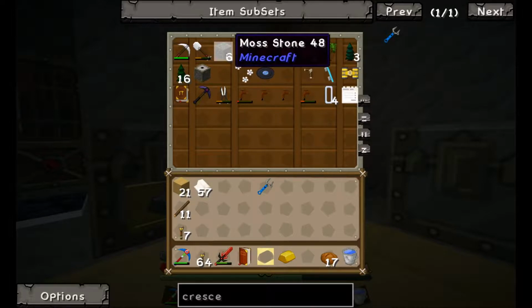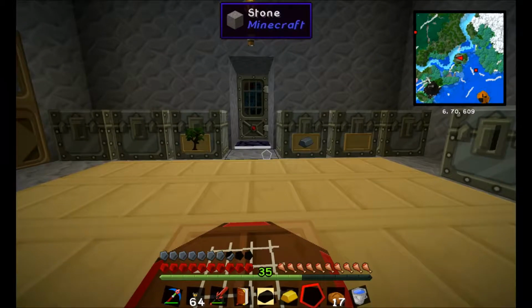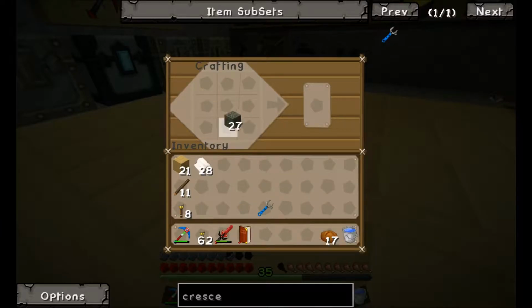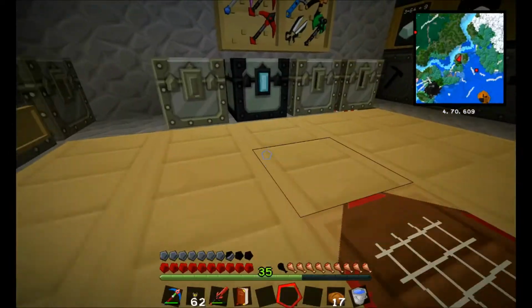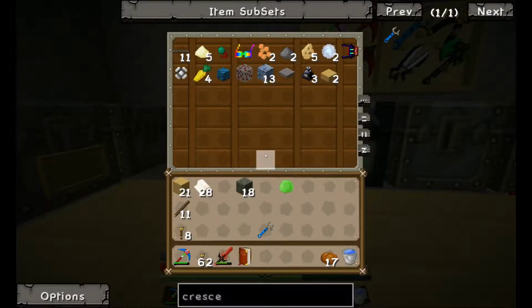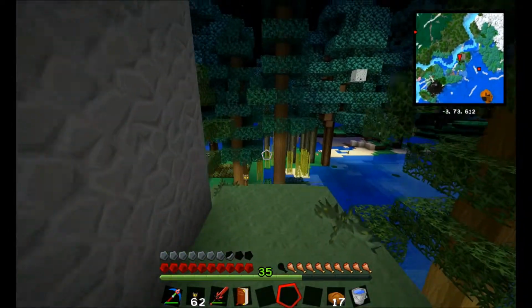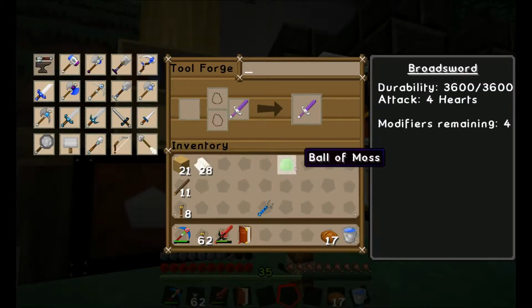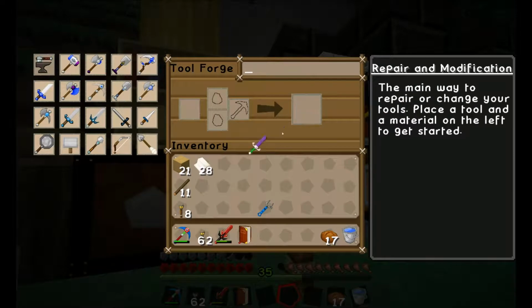I don't have enough for some more moss. I'm going to go back down to that dungeon and be right back once I've got enough. Back, and we've got some more cobblestone, so let's just make some of it into a ball of moss. And then we can modify this to give us a sword which will self-repair.